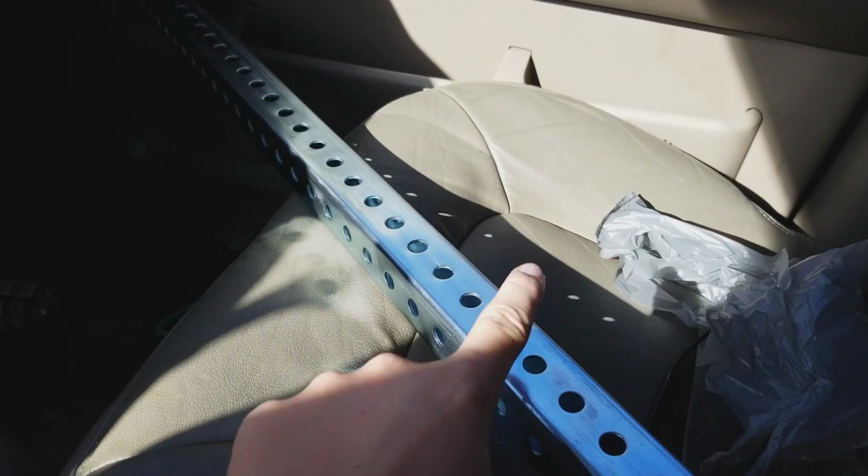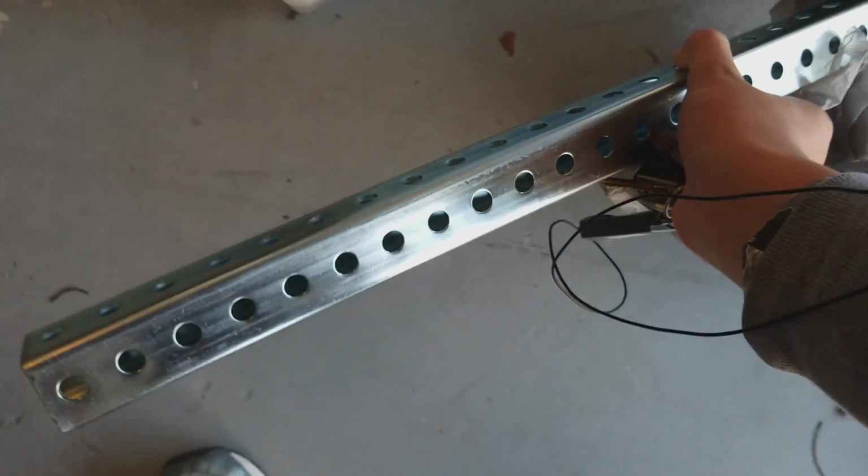Finally got the last piece of equipment. I hope it's gonna work out. Let's go back to the house and see if we can put it all together.